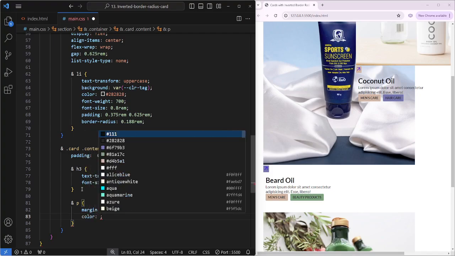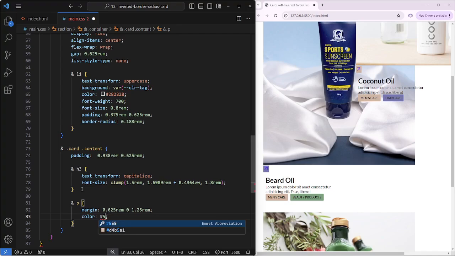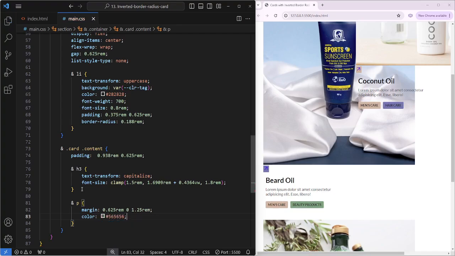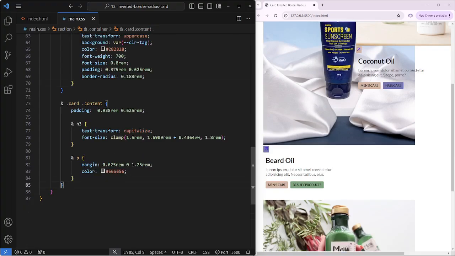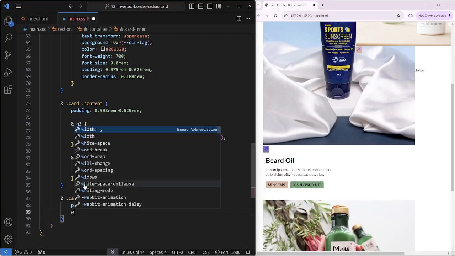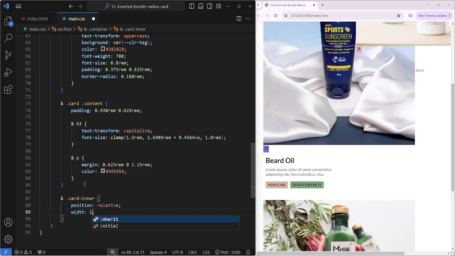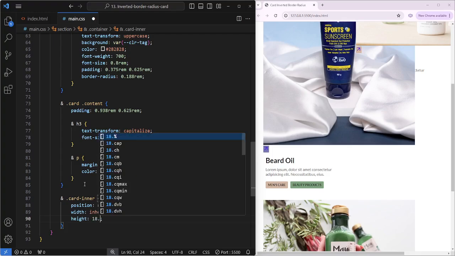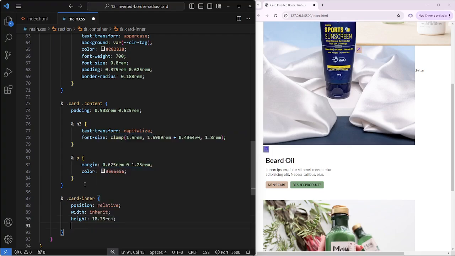The color I can add 656565. Now I can format this here, adding for card inner, position relative, width inherit, height 8.75 rem.